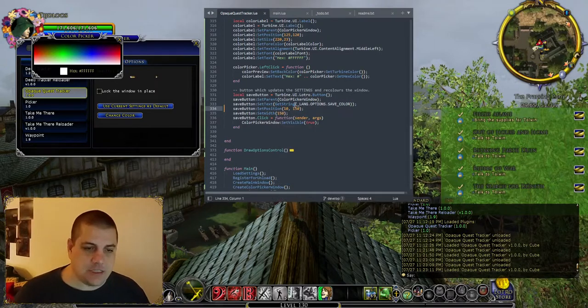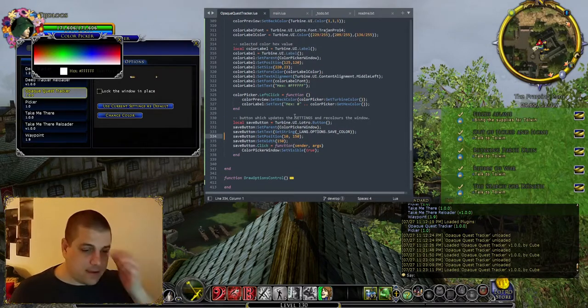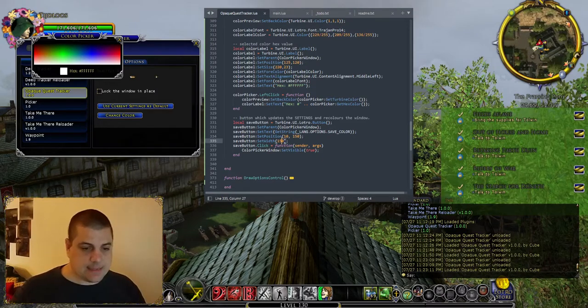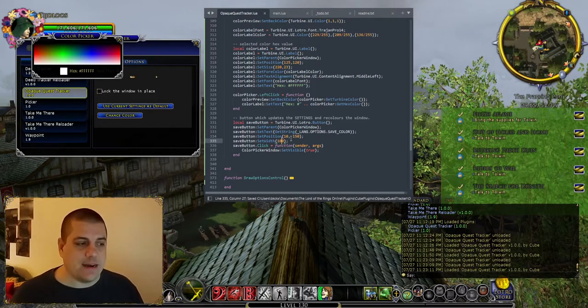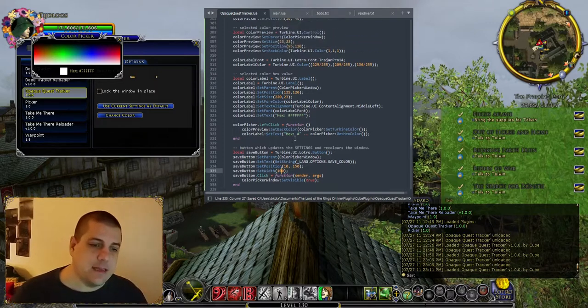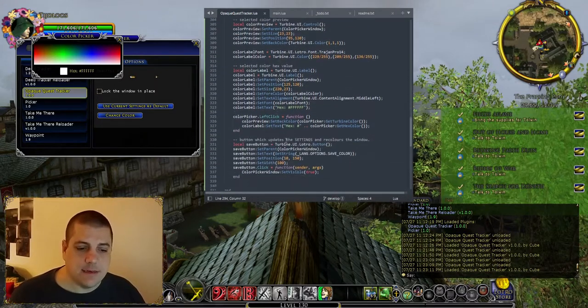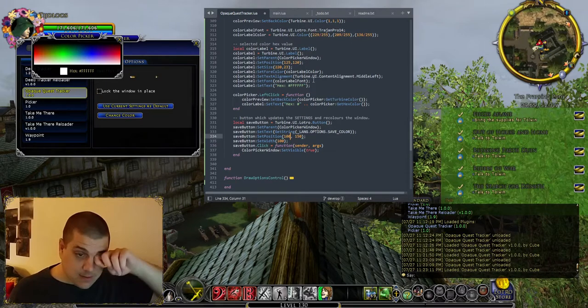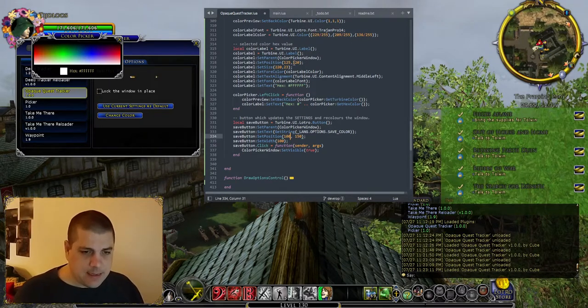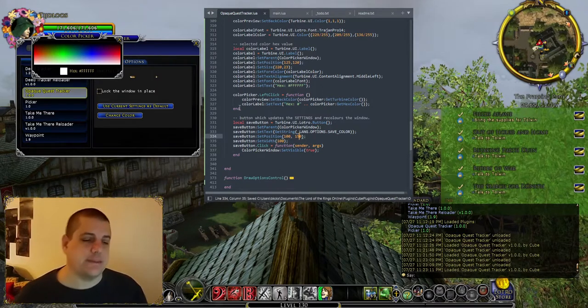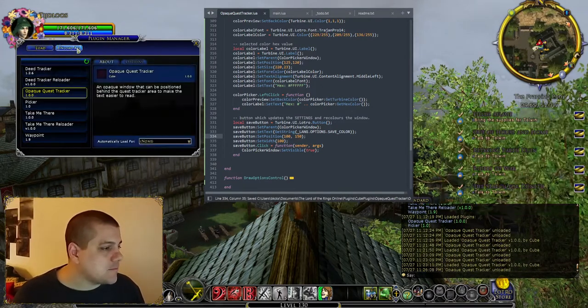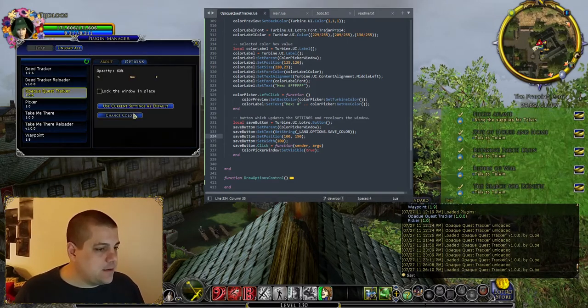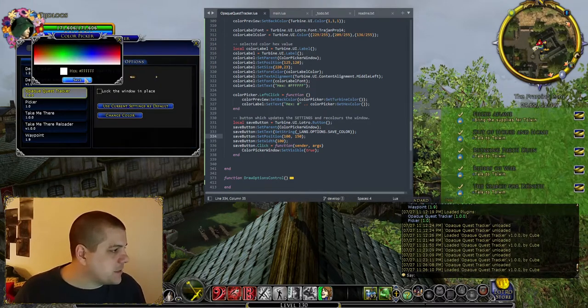Oh, position. We want it to be in the middle of the window. And let's assume 100 pixels will be wide enough. So we want 50 on one side, 50 on the other, and we know the window is 300. So left, 100 over from the left, we'll center it. And how far down? Well, we want it to be underneath the other stuff. Let's try 150 and see what happens. All right, so we unload, we reload, we change color. Oh, hey, that actually looks pretty good.